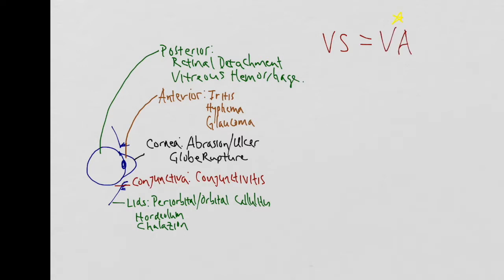The first thing to remember is that the vital sign of the eye is the visual acuity. And I'm going to draw some stars on it because it's super important. Use the pinhole to correct for any refractory error. A bad visual acuity with pinhole is an abnormal vital sign that needs attention. Never call an ophthalmologist without having a visual acuity.